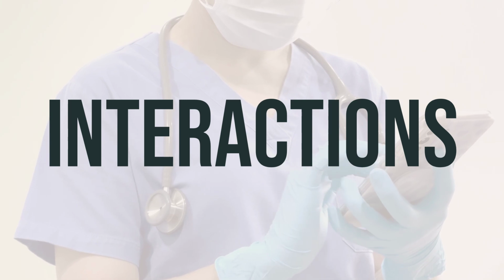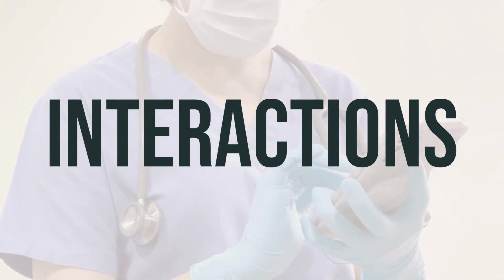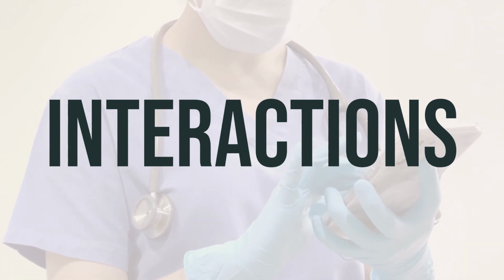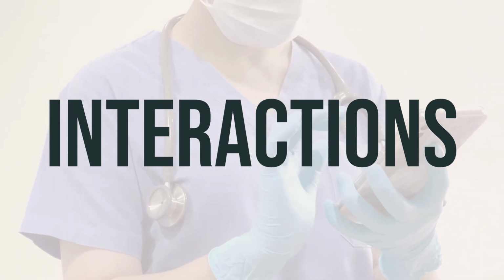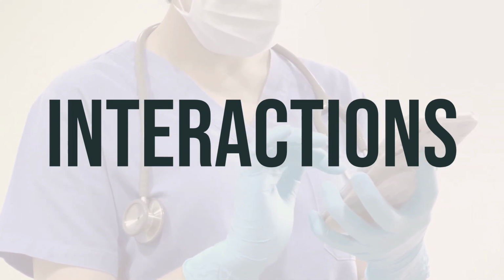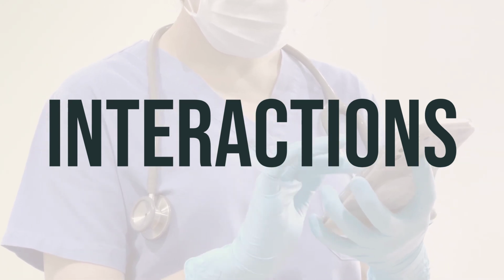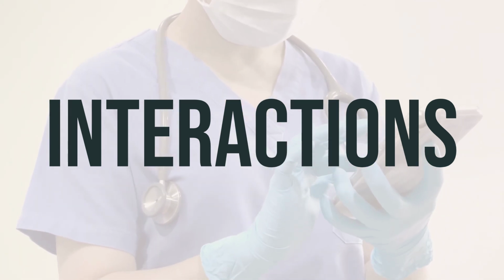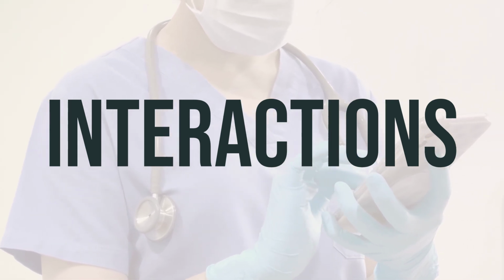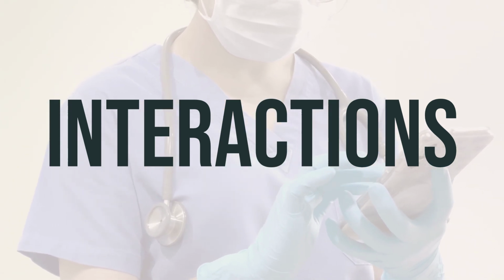When using Thera-Gel shampoo, it's important to be aware of potential drug interactions. These interactions can impact how your medications work and increase your risk for serious side effects. It's essential to keep a list of all the products you use, including prescription/non-prescription drugs and herbal products, and share it with your doctor and pharmacist. It's crucial to not start, stop, or change the dosage of any medicines without your doctor's approval. This will help ensure the safe and effective use of Thera-Gel shampoo.